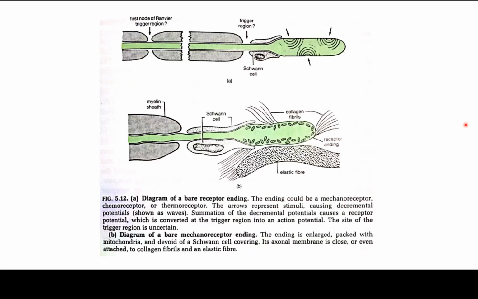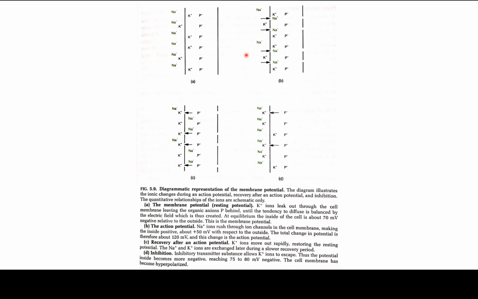In the trigger region, the relatively sustained but decremental excitatory postsynaptic potential is converted into the non-decremental action potentials which characterize impulse activity. Non-decremental means that the impulses produced in this way are conducted all the way to the axon terminals without any decrease in the degree of depolarization. The ionic flux of the action potential, as shown in the following figure: at the instant when the threshold of the action potential has been reached, the axolemma becomes highly permeable, specifically to sodium ions, which rush through.